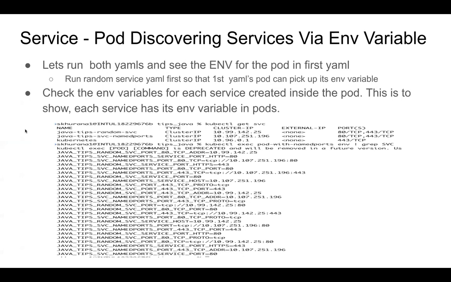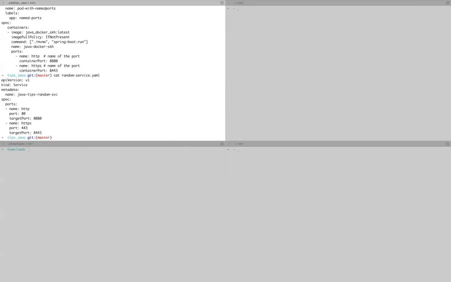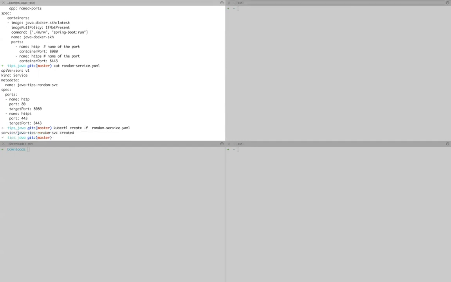So first we'll run the random YAML. Remember, this random YAML has no pod associated. We'll see if this service's environment variables also appear in the pod which we'll create later. So kubectl create -f. It got created.